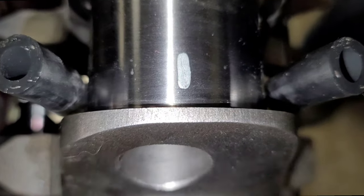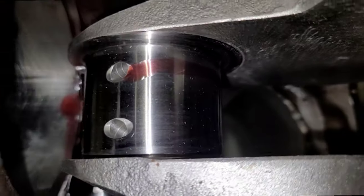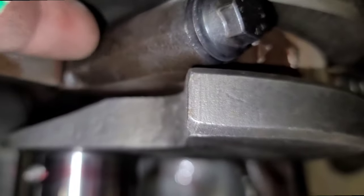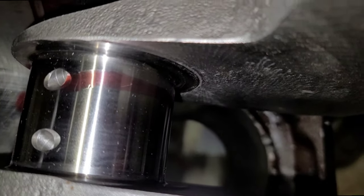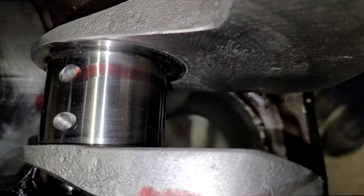We're getting some oil happening here. Hey, look at that, I just noticed. Oiling is doing its job. You see, when the oil comes in, it pumps into the main cap through those holes we were talking about, and up into the crankshaft to oil your connecting rods. Just in case you didn't know that, a little fun fact.